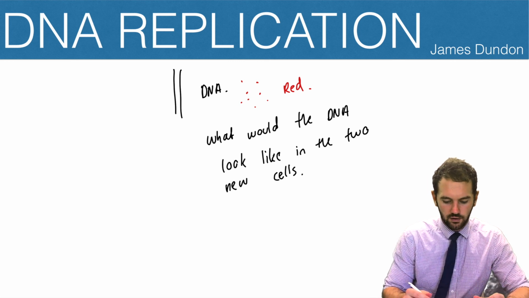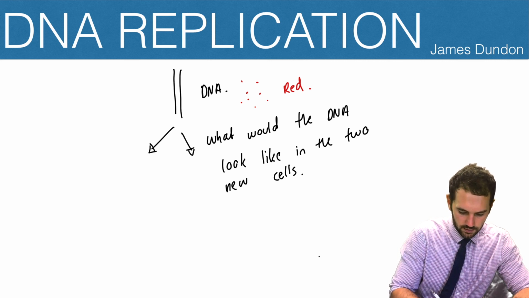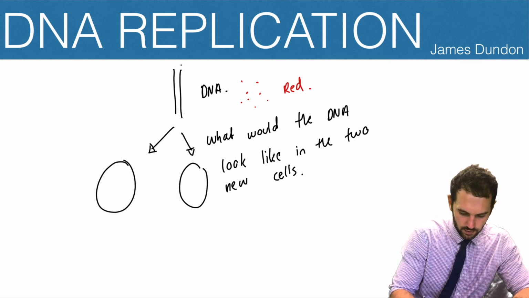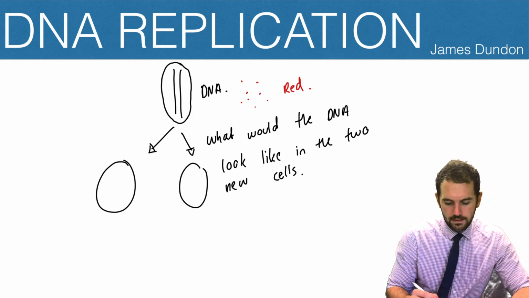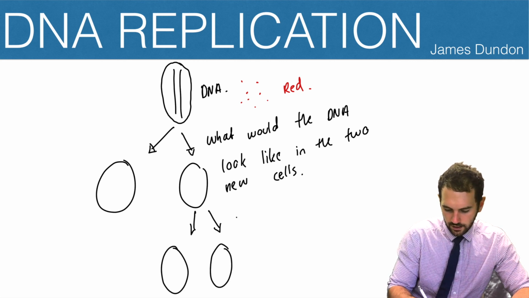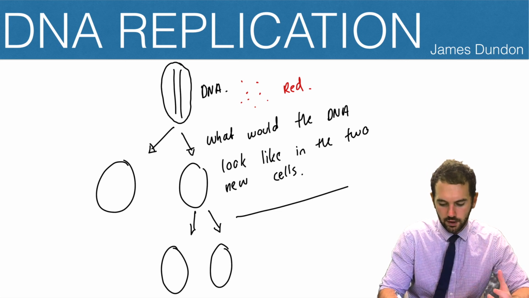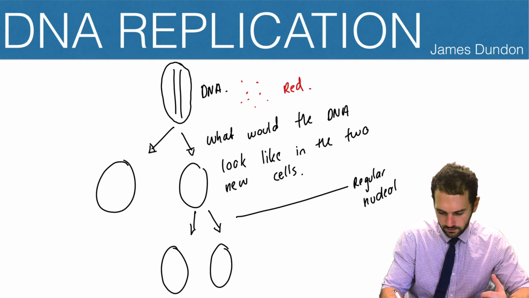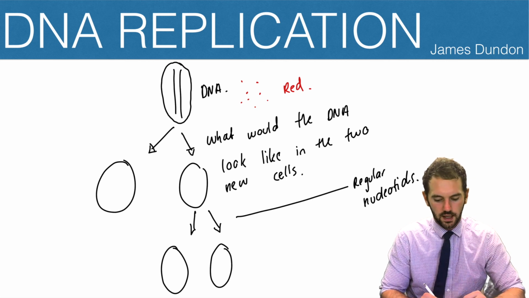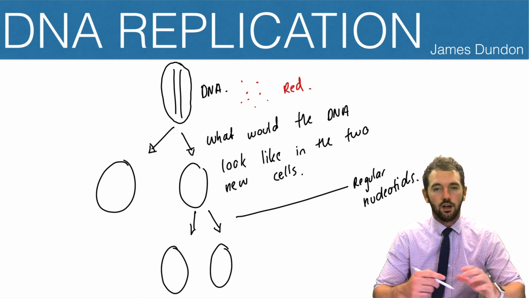So in the next cell, or the next two cells, what would the DNA look like? Let's put it around there. And then if I took this one and replicated it twice, and this time I took away the radioactive nucleotides and added regular nucleotides in again, what would that DNA molecule look like in those two cells? Post your answers below, ask your teacher about that, and hopefully enjoy the video.